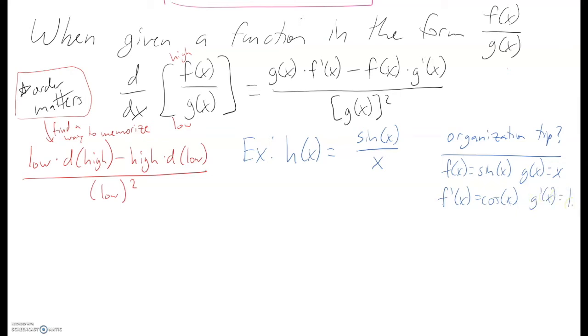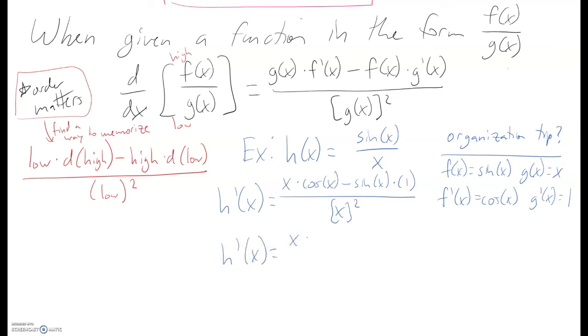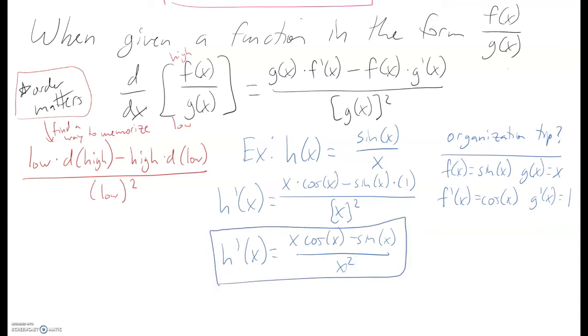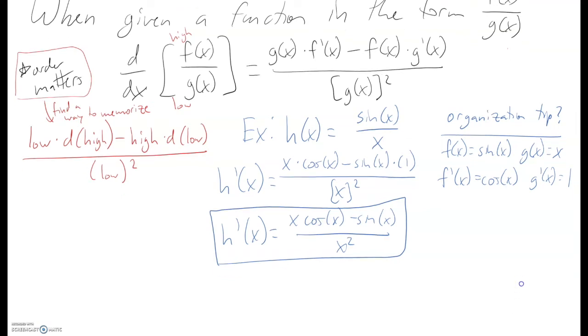Because now we can jump straight into putting these terms into the formula. So low times the derivative of the high function will be x times cosine of x, minus high times the derivative of the low, sine of x times 1, all over the low function squared, which is just x squared. Simplifying here, most of it is just dropping parentheses on this one. This would just be x cosine of x minus sine of x all over x squared. And there's not much else we can do with that, so we're going to leave it the way it is. You could look for things to factor out and cancel, or like terms in the numerator, but we don't have any of that here.